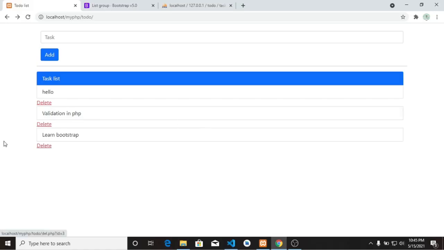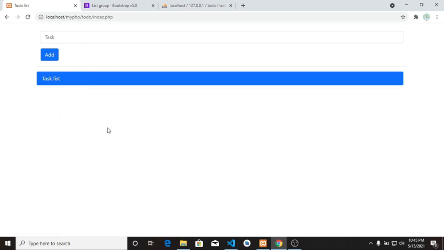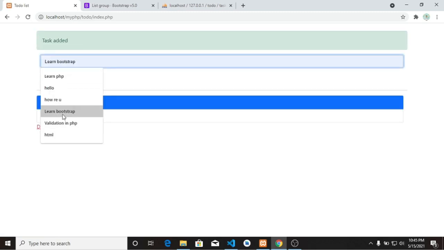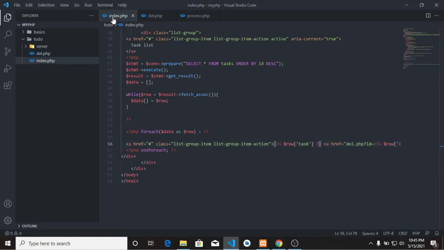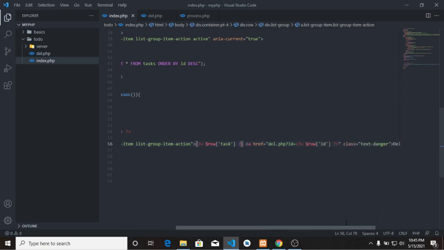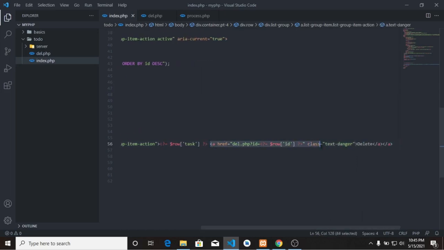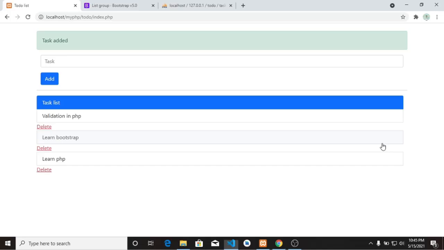Alright, cool. So refresh this, let's delete this. Now you can see it's coming back here. Delete this. Anyway, so let's just add it back there. Added. Alright, so we have these three tags. Next thing we're gonna be doing now is the edit. So to make use of the edit, let's go to the index page. Let's add another section for the edit. So we're just gonna copy this to this place, and let's pass in this and this. So save and let's check that out.